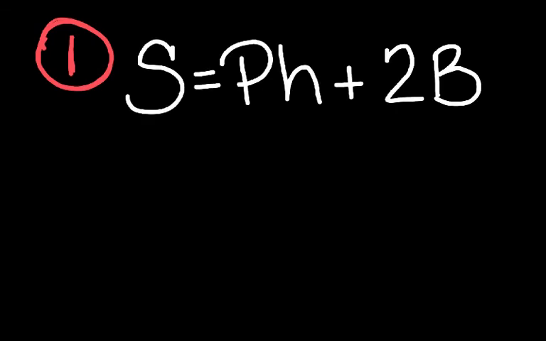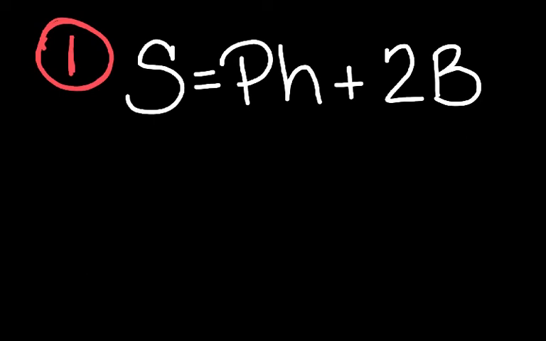For number 1, it says determine the surface area of each prism. If you're actually listening to the video like you're supposed to be, go ahead and add 10 points to the top of your paper right now. Don't let anybody else know. If I hear you tell somebody else to add the 10 points without them knowing because they're listening to the video like they're supposed to, I'm going to take 10 points off your paper, so don't say anything.